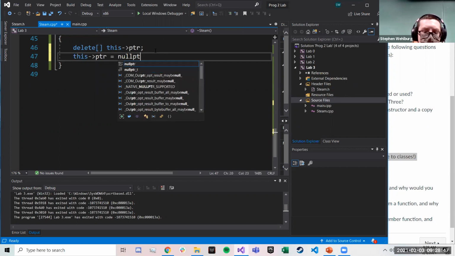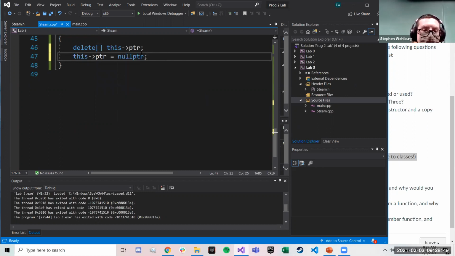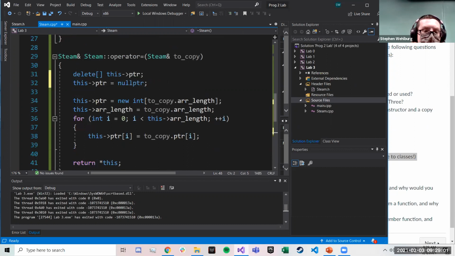I did not go over that one. But if you delete, right after you delete, on this line, if I put something there, this pointer would be dangling. But when you assign it to null pointer, it no longer is. Or when you assign it to something, it no longer is. But just deleting a pointer and then not assigning it to anything makes it dangling.